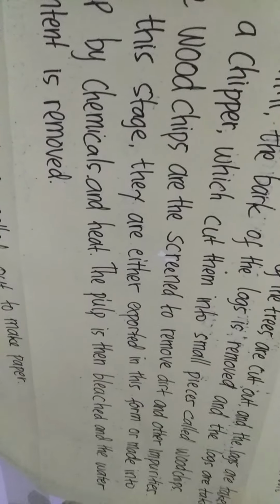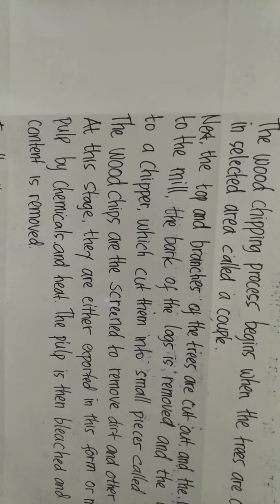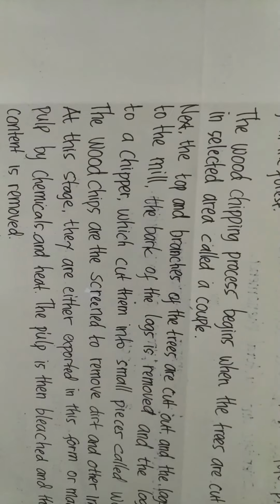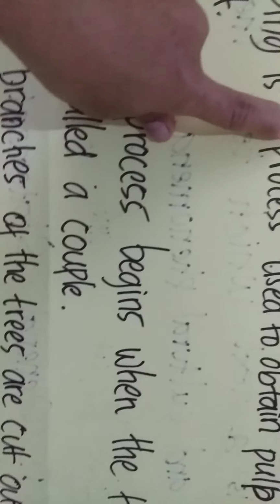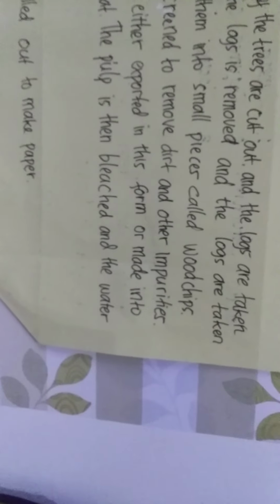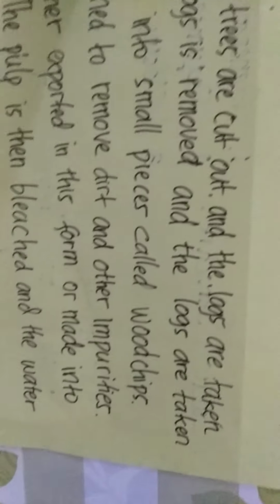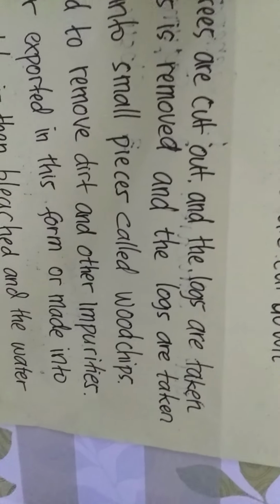To see the characteristics of the explanation text, which is used first, simple present tense, you can see wood chipping is a process. This is using simple present tense. And then abstract nouns. We can see impurities, and then coupe, and then wood chipping process. Those are abstract nouns.